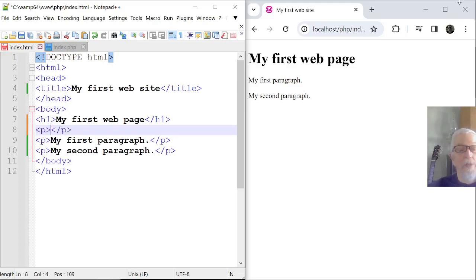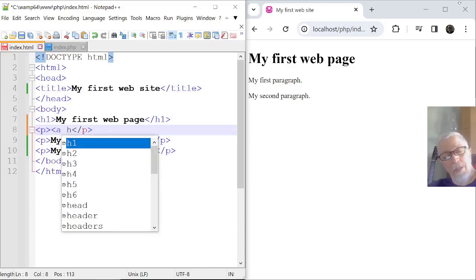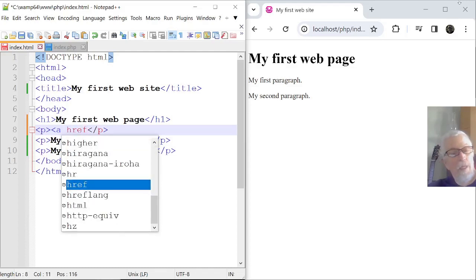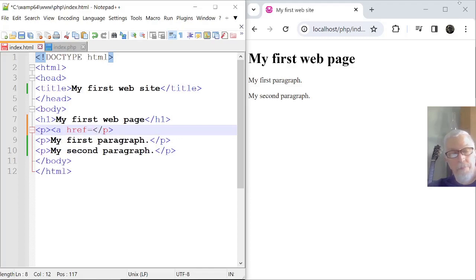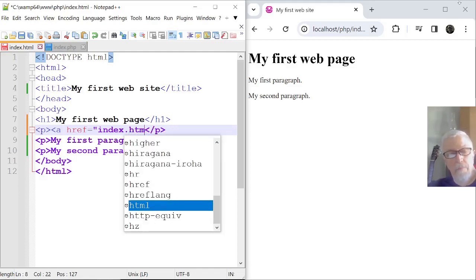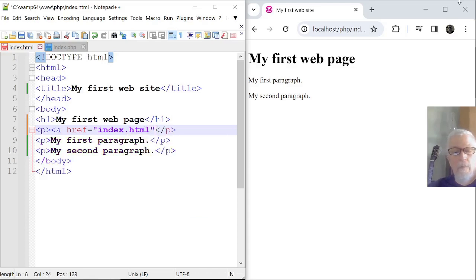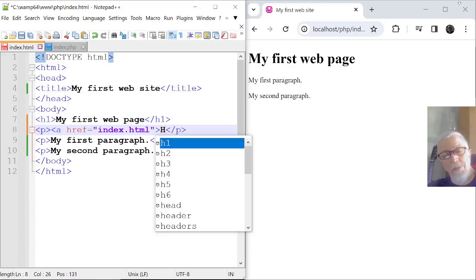And this paragraph is going to have a few elements to it, and one of them is an anchor, and with href. And we're going to say this is our home page.